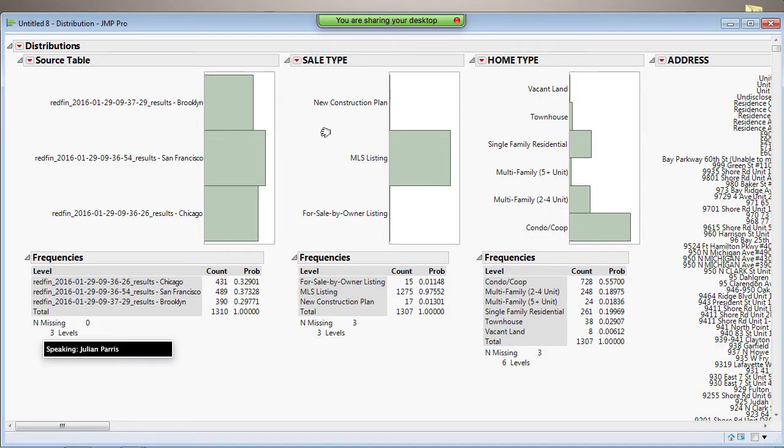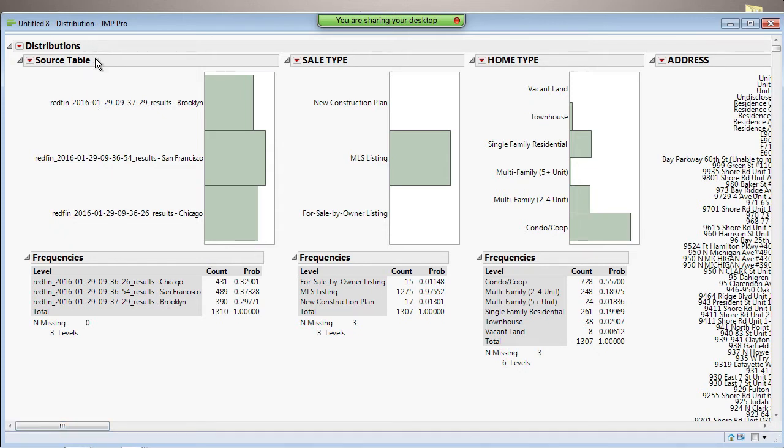In fact, I'm going to tell you a little trick that will be useful if you do have thousands and thousands of columns, because you wouldn't want to do it this way. We just don't want to overload the memory just to display that many distributions. Now, the handy thing about the distribution platform when it comes to verifying data integrity is it also gives us a nice sense of what columns we even have and what observations we have, and which ones of these columns will actually be useful for us.